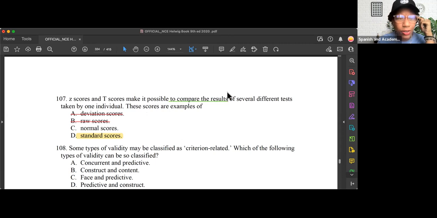We know that standard scores come from raw scores or derived from raw scores, so it's not B. And we also know that raw scores are not comparable. So when it says make it possible to compare, we know that it's not B, because raw scores can't do that. That leaves C, normal scores. You might think, normal scores, I've never heard of normal scores before. That's because it's not a term. You're going to be very careful when you're in the actual exam and you're looking at an answer choice, and you think, Dr. Pam's never talked about this, Coach Joyce never talked about this. Could it be the answer? No. Standard scores are on the normal bell curve and the normal distribution, but normal scores is not a term that you will see. It's not an official term. The right answer is D, standard scores.